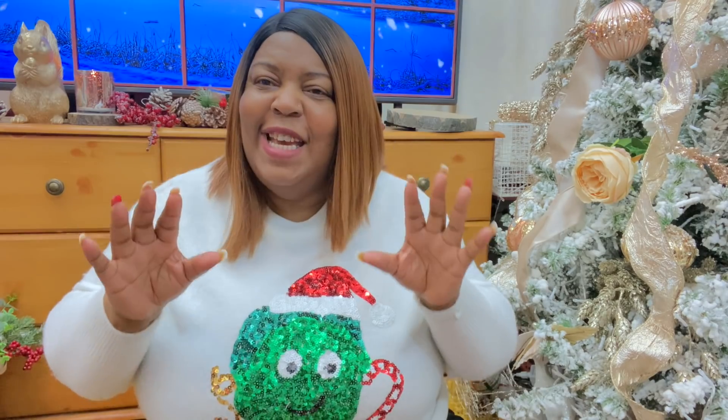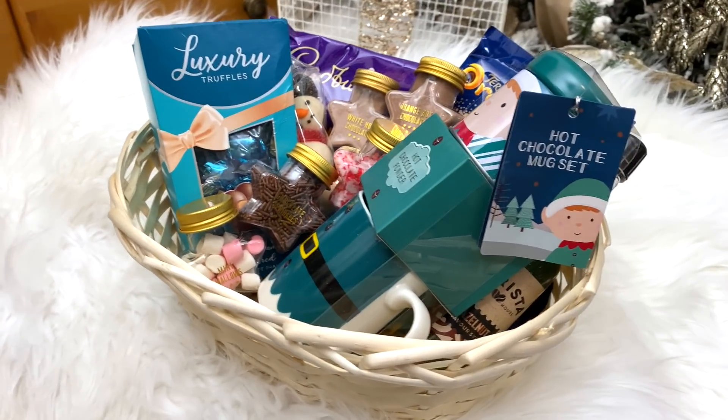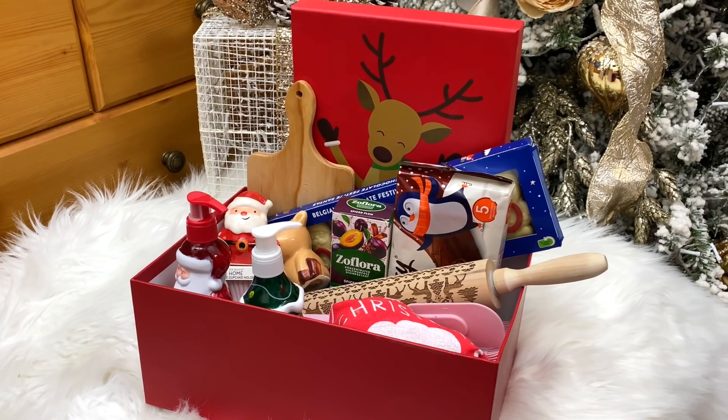Let's get started. This is a variety of hampers made up from all different shops — your normal regular high street shops such as Home Bargains, B&M, Primark, and Poundland. I've put these together to give you a real idea of how you could make up a hamper simply to fit your pocket. These are all coming in under £15, some even under £10 depending on what you put in.